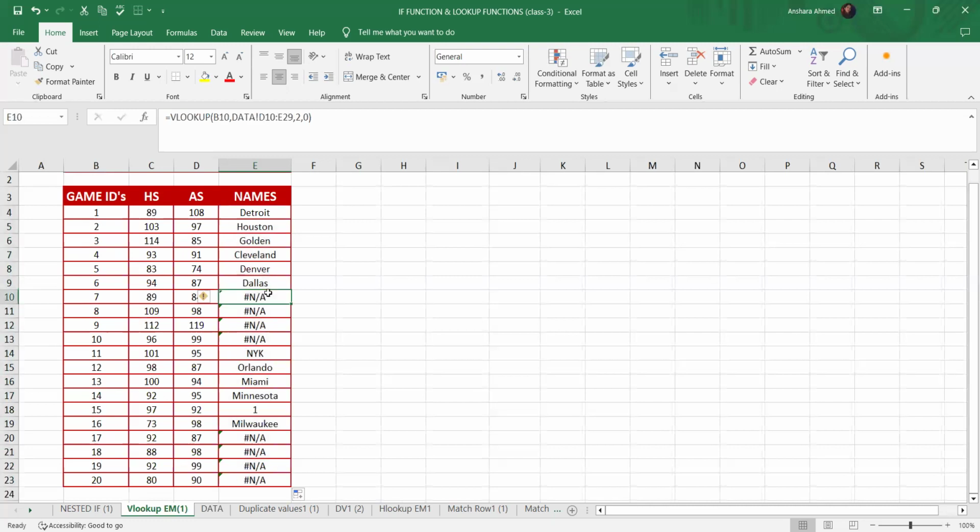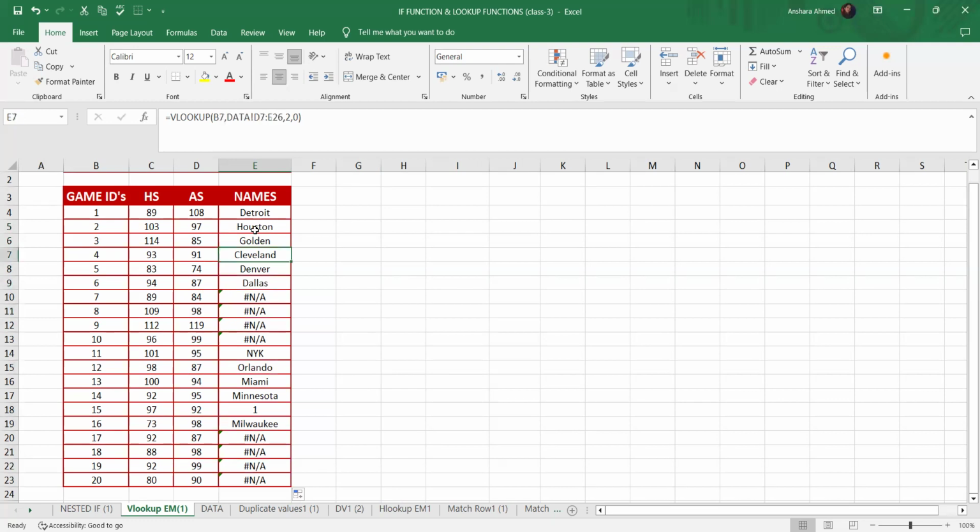And as you all see, here it says NA. Why? Because you can see the range has exceeded to D13 to E32, and the first range was D4 to E23. And as you go through each cell, you can see the range is exceeding, like E24, E25, E26, E27, E28, E29, and so on.